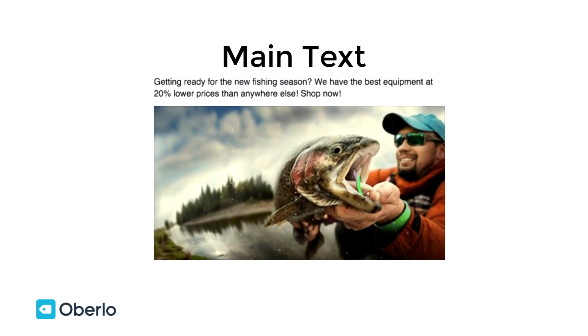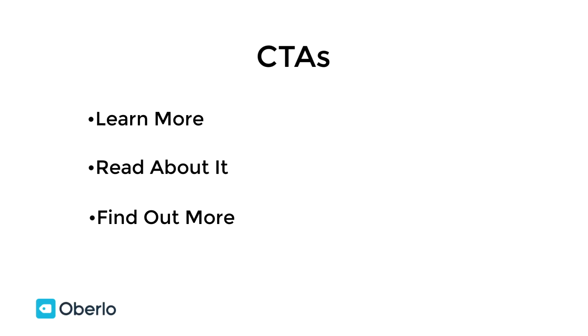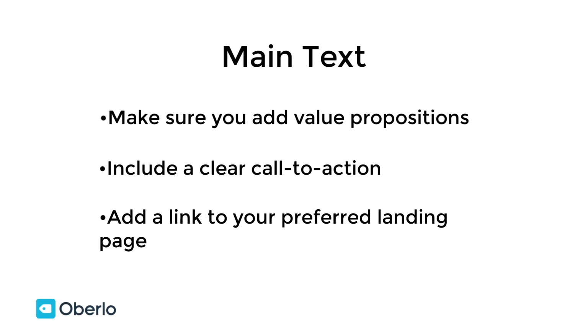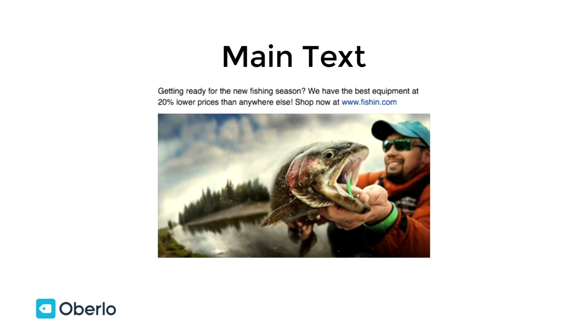For example, getting ready for the new fishing season? We have the best equipment at 20% lower prices than anywhere else. Shop now. If you want to encourage people to read more about your product, use phrases like learn more, read about it, find out more, etc. Third, add a link to your preferred landing page. You should give users as many opportunities to click through and visit your store as possible. I also recommend using tools like Bitly to shorten your page's URL, which make it more descriptive and appealing.